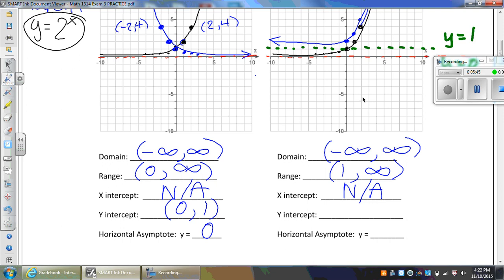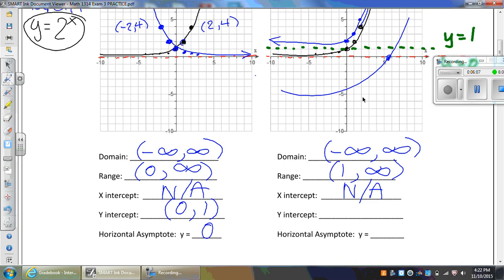So instead of going up, if it had been something like that, then yes, we will have an x-intercept. How would you find the x-coordinate, without using your calculator? Plug in a 0 for what? For the y, exactly. So you guys should know that. To find the x-intercept, the y needs to be 0.